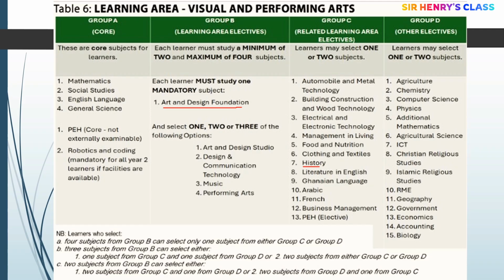Then what it means is that I can select only 1 from C and then 1 from D. Or you can combine it, 2 from C, or you don't choose from C, or the 2 from D. Or you can also do 1 from C, 2 from D, or 2 from C, 1 from D. Alright, don't forget minimum of 7 and a maximum of what? 9.